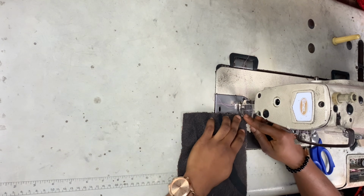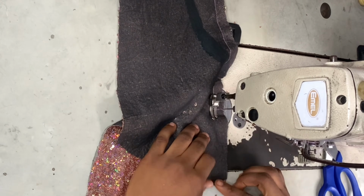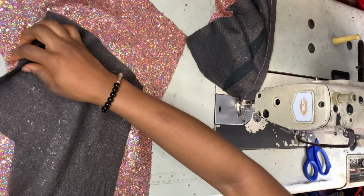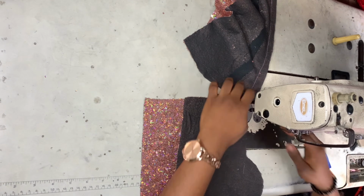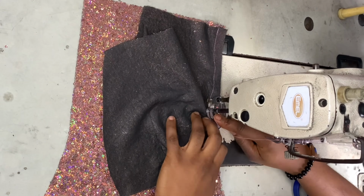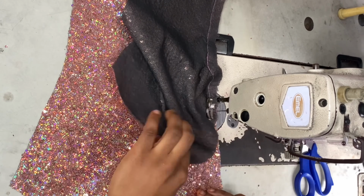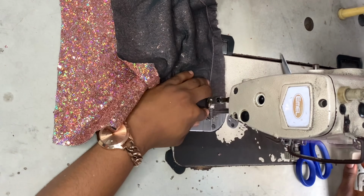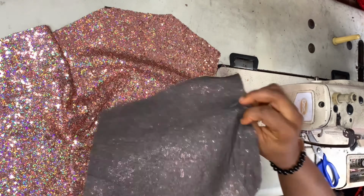Now I'm doing the same thing for my fabric. I used the lining pieces that I had cut out as a pattern to cut my front pieces. So I'm just doing the same thing I had done with the lining. I sewed the back pieces together and now I'm sewing the front pieces together. So basically you want to move the top one, which is the curved one, to match with the bottom one as you're sewing. Try to also maintain the same allowance all the way through so that it looks neat and put together.